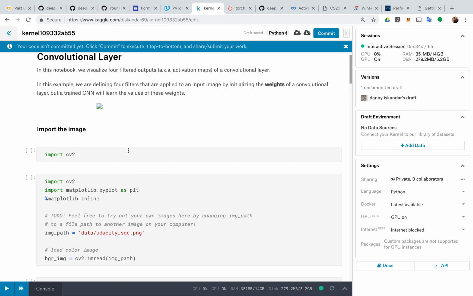Okay, let's do this. nn.Conv2d, right? No, it doesn't work.